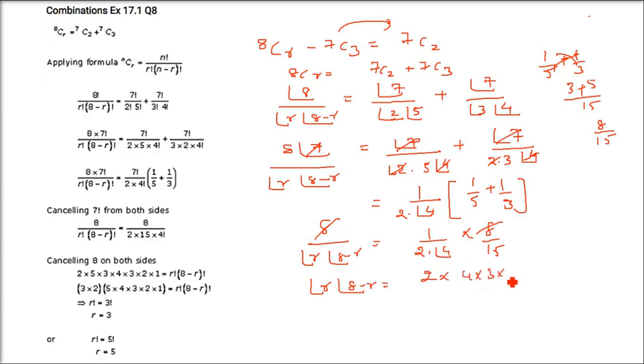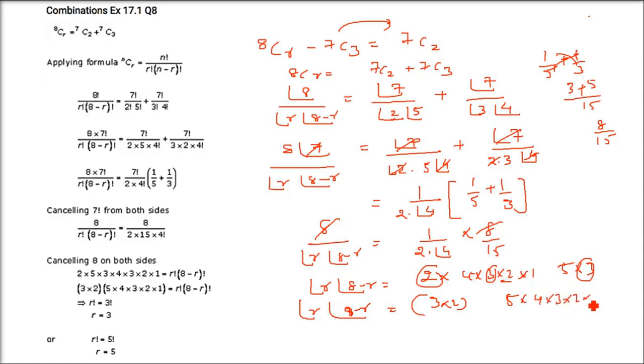Factorial 4 is 4, 3, 2, 1 and 15 is 5 into 3. Now if you see here, 3 and 2 are repeated. So let us take them separately. I am writing 2 and 3 separately and then the others on the right hand side. That is 5, 4, 3, 2, 1, because 3 and 2 are repeated, we have taken it earlier. So this is 6, and this is factorial 5.